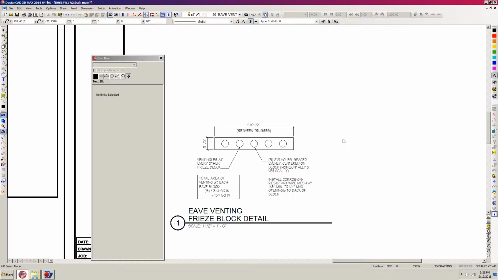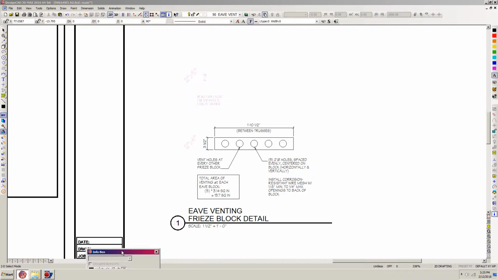This is something I worked out with engineer friends of mine, and we actually included how many square inches of venting each one of these provides, so it makes it a lot easier for the code officials or whoever is doing the plans review to make sure that we have the adequate venting. And typically with a canned detail like this, a lot of times I won't actually use sheet notes, because most of the notes are already in the detail, so there's no point in doing that.